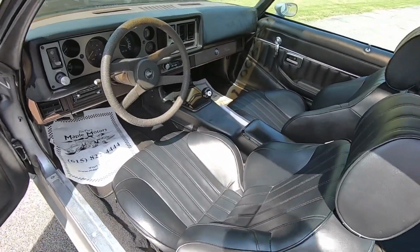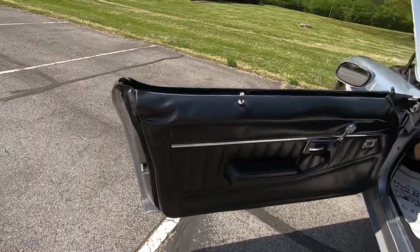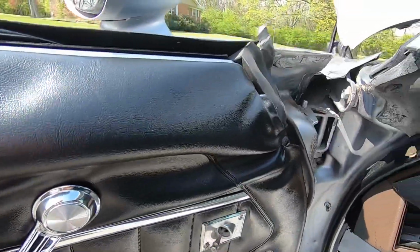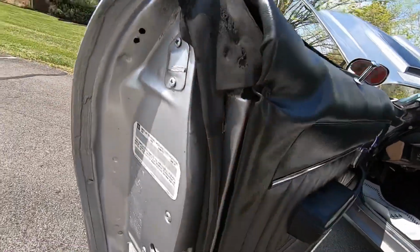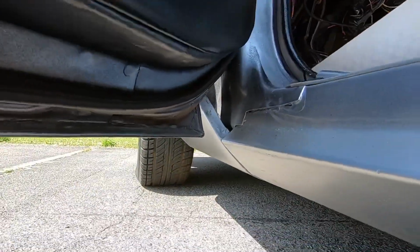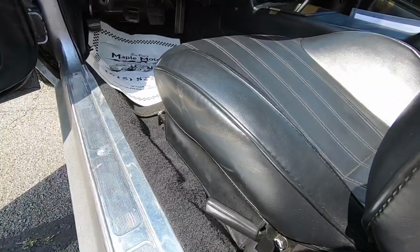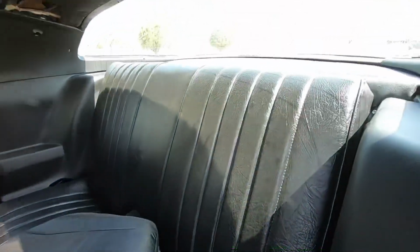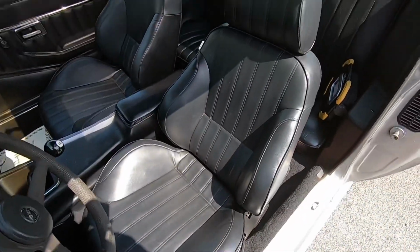As soon as I open the door, I can see that the front seats have been replaced. They look great in this car. Checking the door panel out, it's a little bit loose. The fabric looks fairly new, but the job on it needs to be tightened up. Everything needs to be tightened up. Weather stripping feels fairly new. Jams look pretty good. Carpet in this one is new, has been replaced. Back seat looks great along with the package tray. You get a couple little missing pieces here on your headliner. You can see on the edge there it's a little ripped. But yeah, I like these seats. They were comfortable on the way here too.